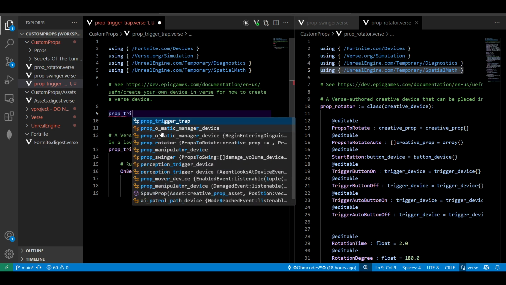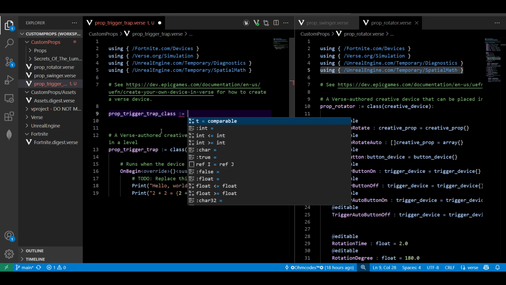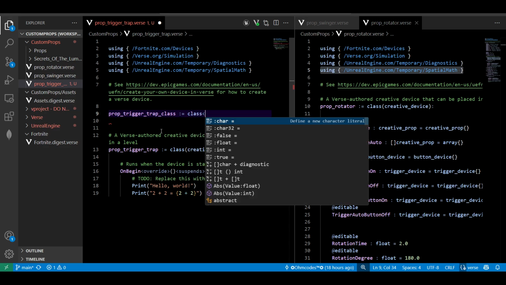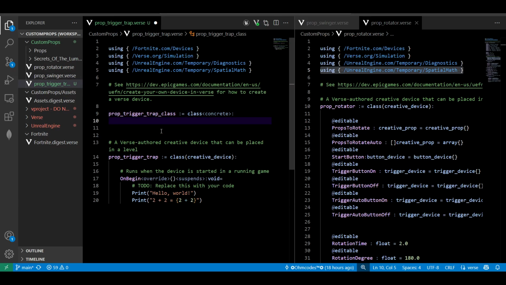So prop trigger prop class. Okay, that's so long, but it's okay. Class concrete. It needs to be concrete. You can read this. What is concrete? There's no definition.